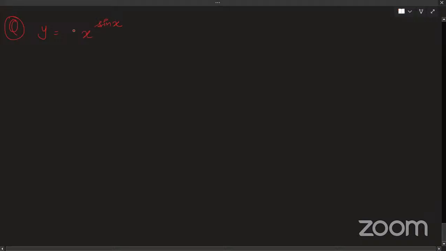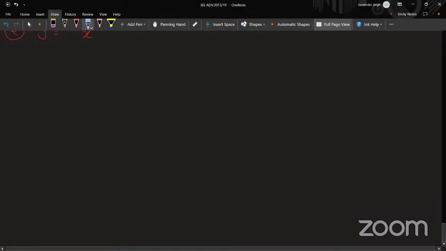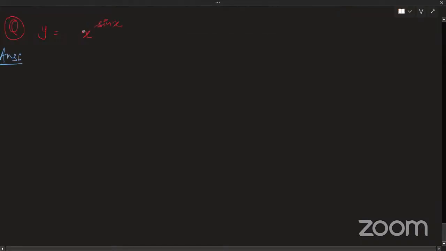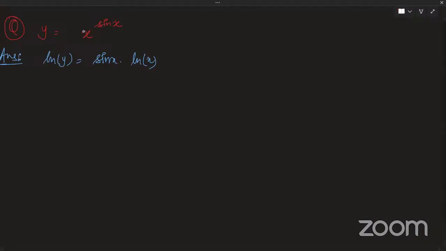Fine. So you have got x raised to sin x. Let us see how we can do it. So I take logarithm on both sides. What will be my right hand side if I take logarithm? Natural log. Sin x into ln x. Great. Till now, it is really easy because we are just taking ln of x. If we take ln of something else, it will be even tougher.